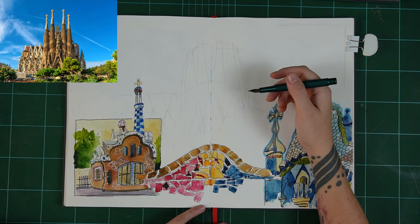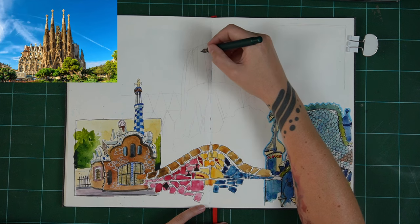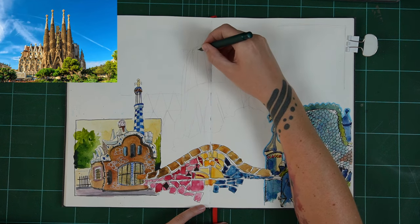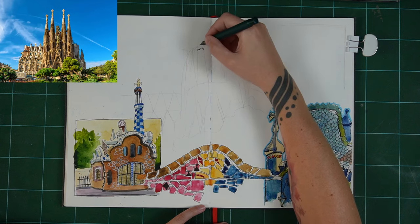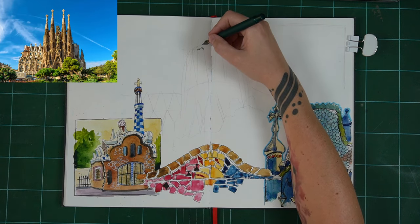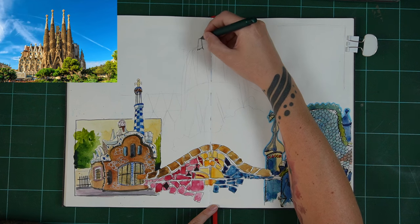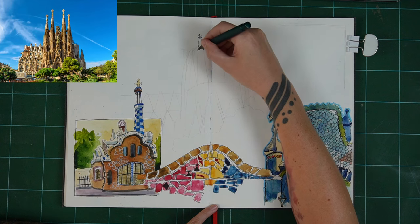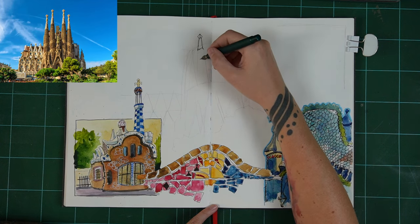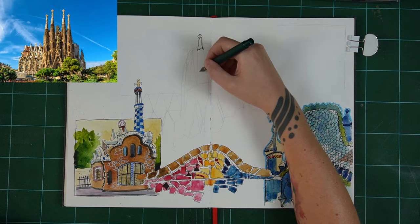It's probably hot, it's probably really busy, lots of tourists, and you just kind of want to nail this — get it down on your sketchbook quickly so that it's recognizable, and then probably just go for a glass of wine. If I was walking around collecting sketches of Gaudi buildings, I'd be very tired spending three hours on each one — that's not what I'd be looking to do if I'm travel sketching. I like to sketch when I'm traveling, but I don't want to spend my whole day sketching. I still want to experience things, see things, and if I'm with friends or family, still hang out with them.